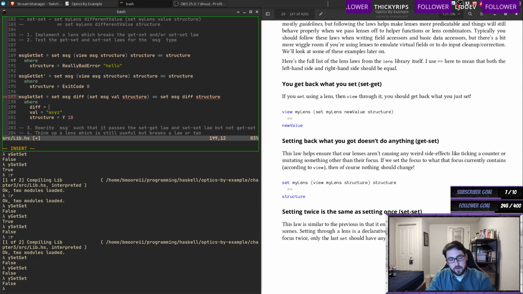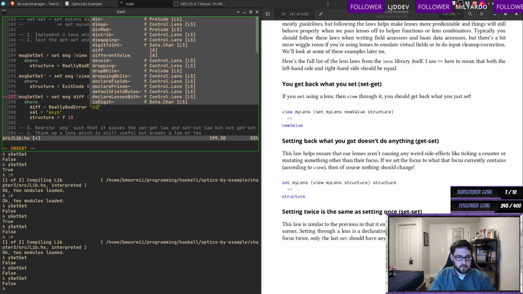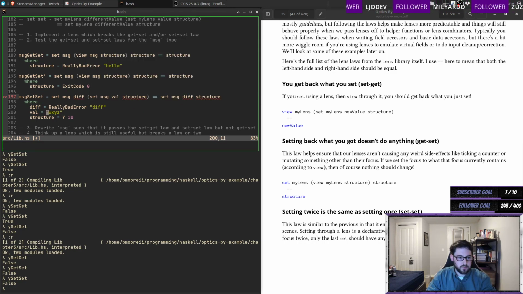There's a lot of versions of these, but so really bad error diff, really bad error val. Structure can be really bad error structure. Oh wait, these are strings, not really bad errors.